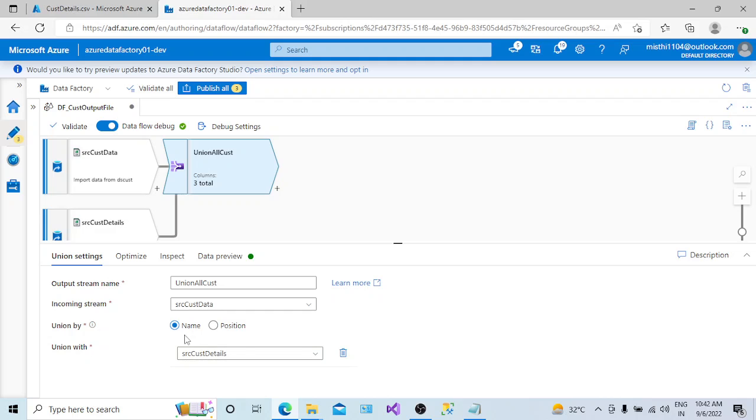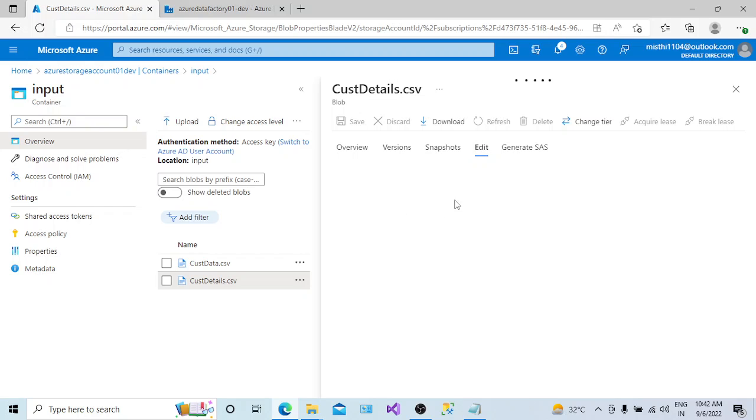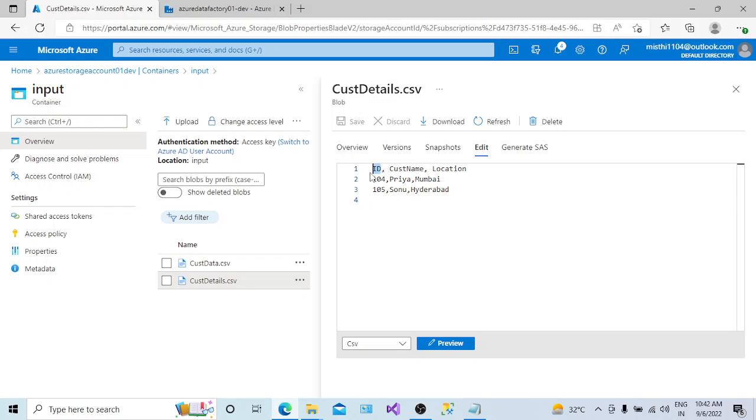Now there is one thing we have to consider here, union by. Here we have two options: you want to union by name or by position. Name means you want to union by id of cust data with id of cust detail, and cust name of cust data.csv with cust name of cust detail.csv.